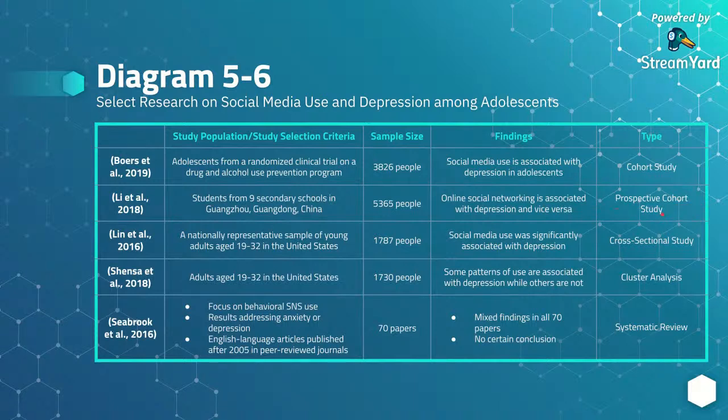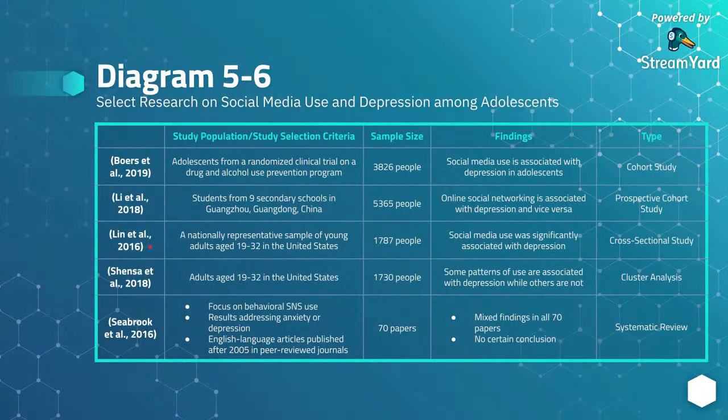Oh, just a side note, in the hierarchy of medical evidence, prospective cohort studies are second to randomized controlled trials. So what I can tell you is there is a bidirectional association between social media and depression. Although there's potential for recall bias, and this may not be generalizable because it's Chinese students. But based on this study, that's what I can tell you.